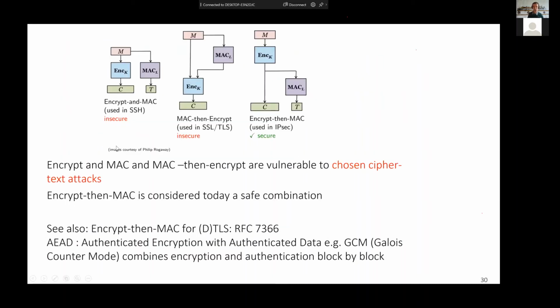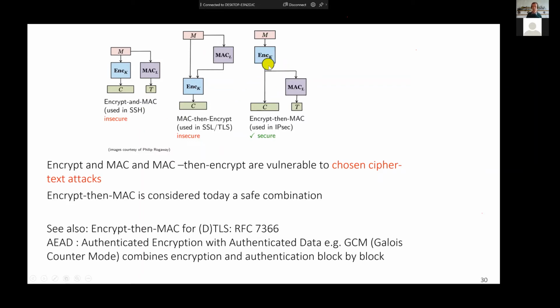So one of the things that guides us in choosing which combination to use is to try to mitigate this. If we look at things carefully, we see that the first two combinations are not mitigating this chosen ciphertext attack, because those two allow an attacker to send as many ciphertexts as possible, because we don't verify the ciphertext before decoding it.